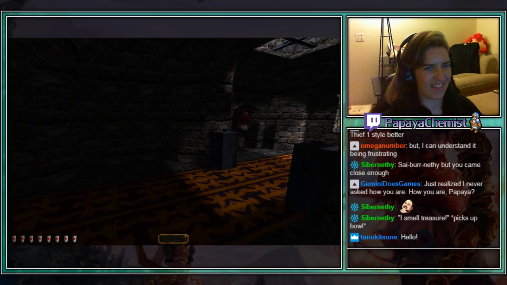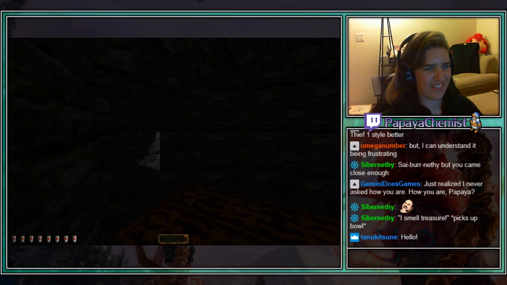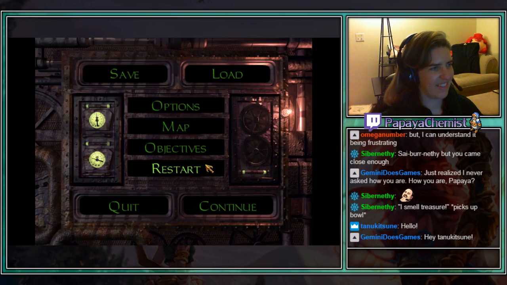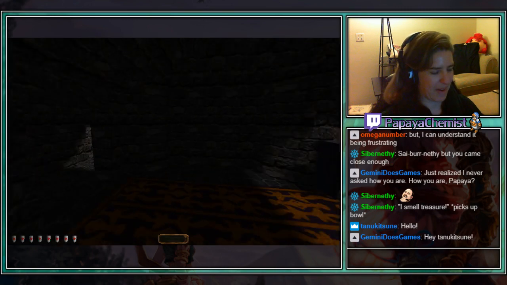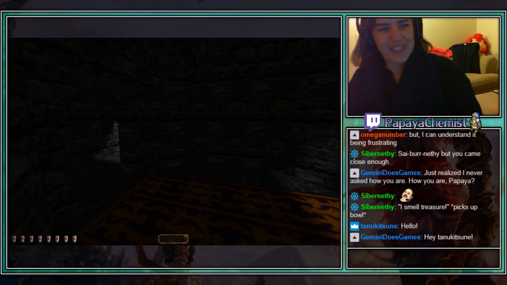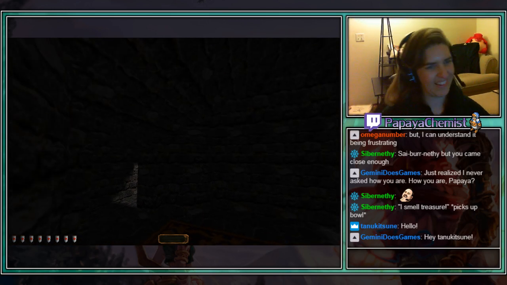Hey, Tanuki Tsune. I mean, I can't tell. They're all highlighted the same way. I don't know what's going to be valuable until I pick it up.